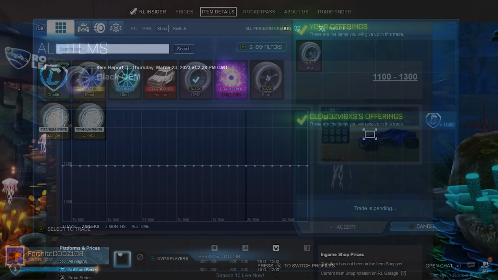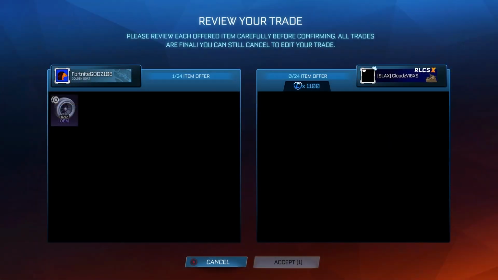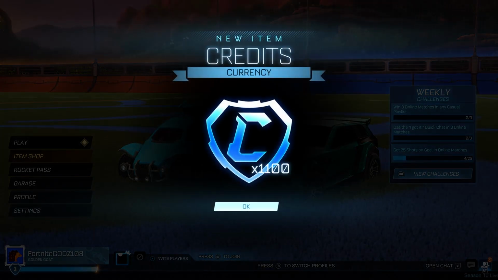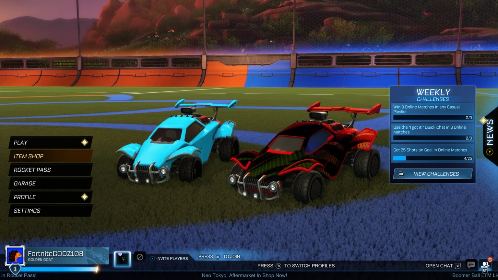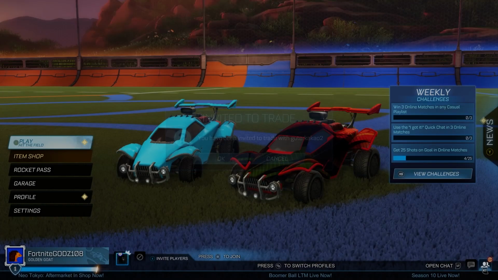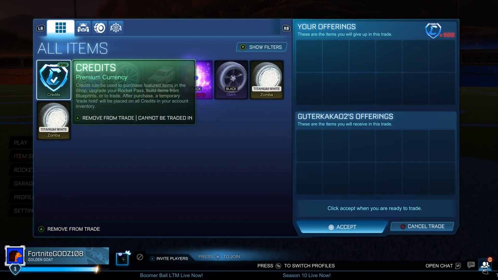I also do manage to sell on Black OEM really quickly, actually, a lot quicker than earlier on in the week. I managed to get 1.1k, which is the minimum value. That is another 150 credits profit from that item, so if I can, I probably will be buying Black OEM again for around 900 or 950 credits. I won't ever go up to 1000 credits just because it still takes a decent amount of time to sell, but I was able to sell it on pretty quickly there, and that was definitely a massive success.